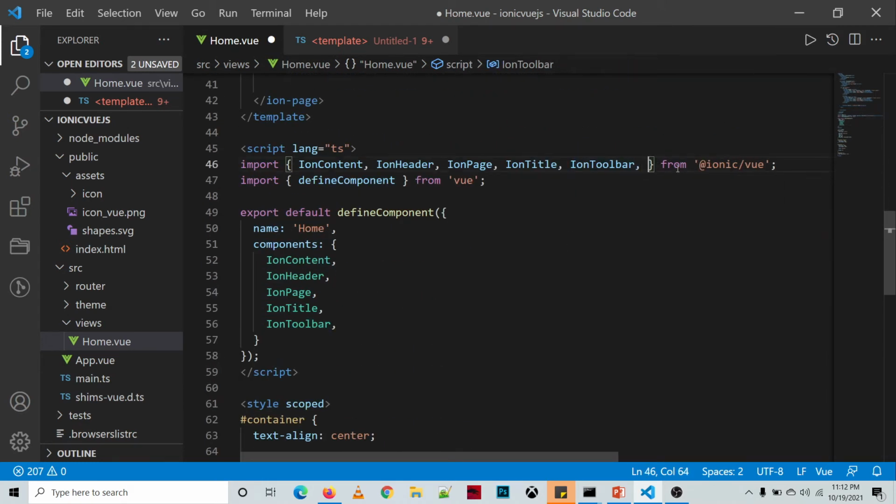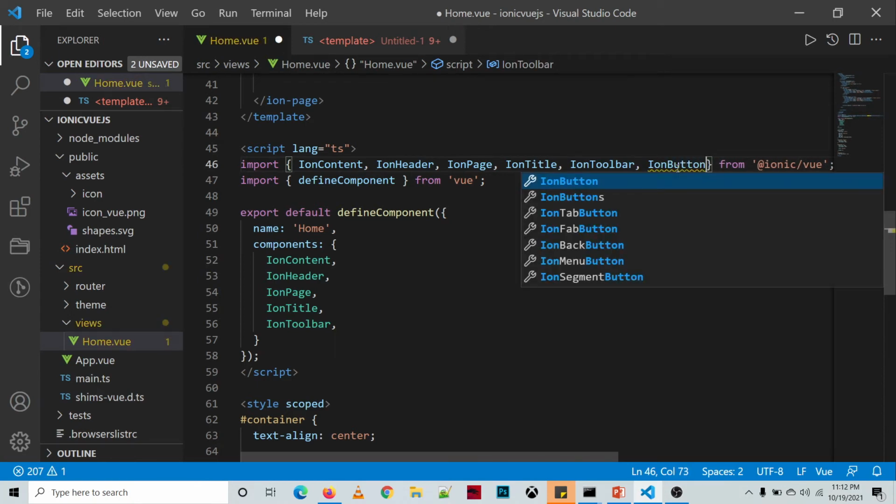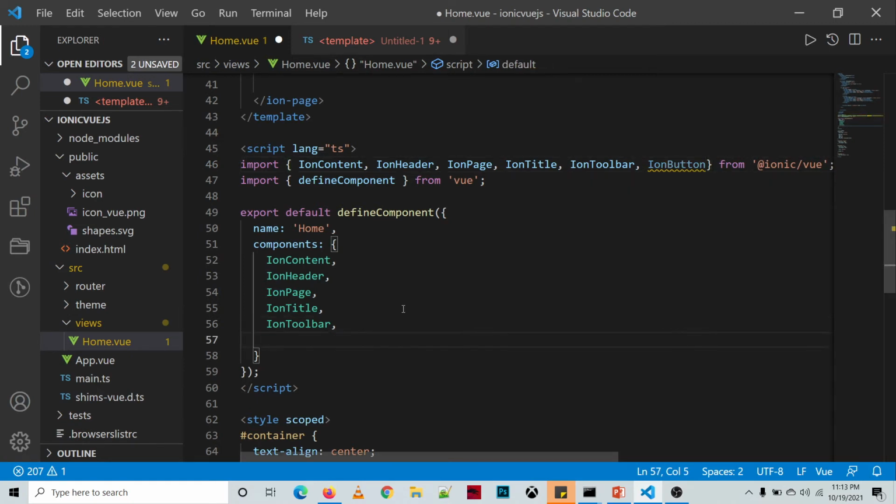So we'll be adding the ion button here, and then we'll need to add that onto our components, IonButton. We also need to add the IonSelect.